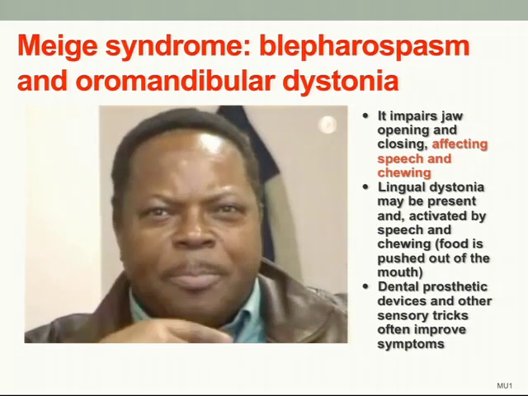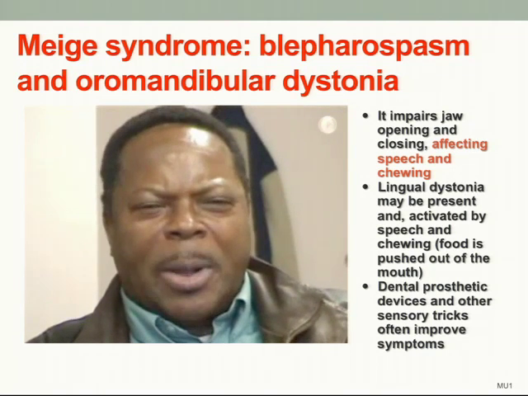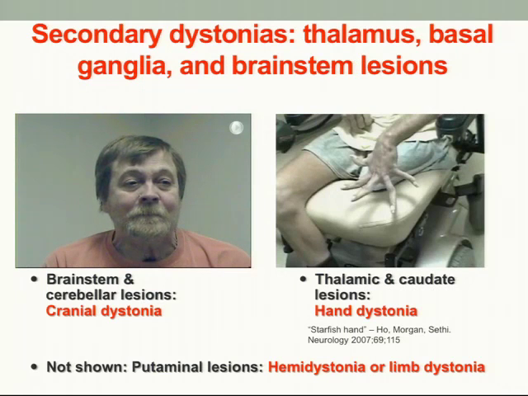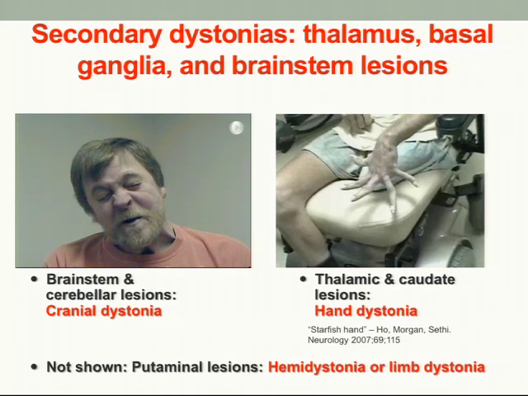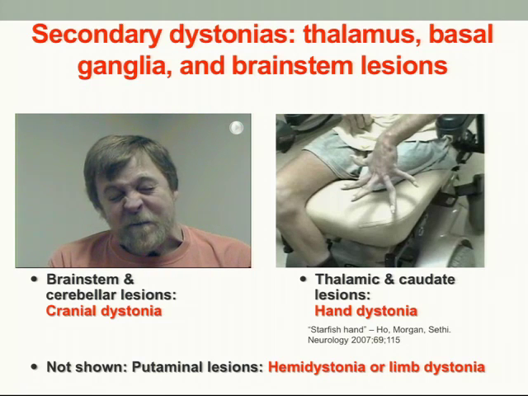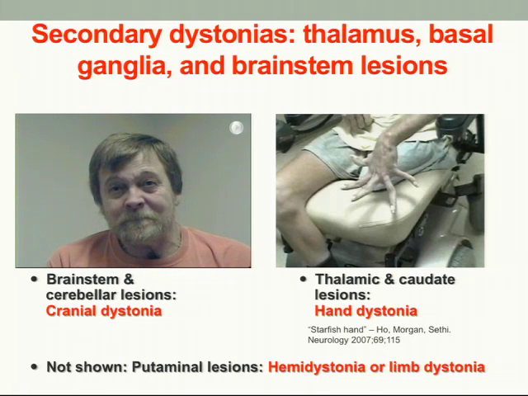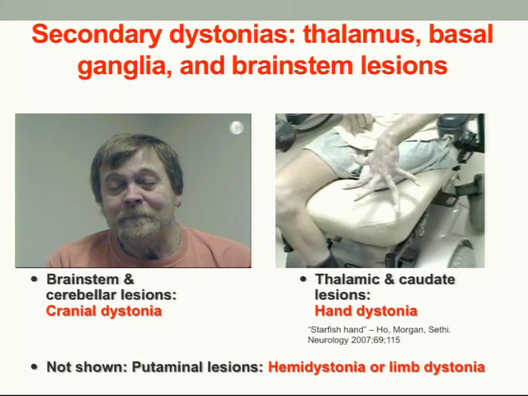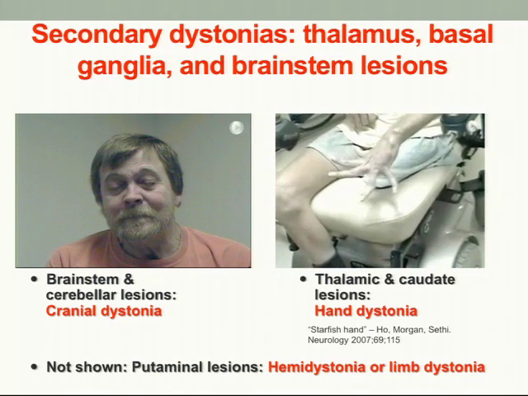So it is very, very important to recognize that in this condition, if it is affecting the orofacial region, there will be involvement of speech. There are some syndromes that occur as a result of strokes. The man on the left, who also has an involvement of the speech, has a complication of a cerebellar stroke. And cerebellar strokes are going to do this about a year or so later. So you will have patients recovering from their stroke and develop this dystonia at the end.